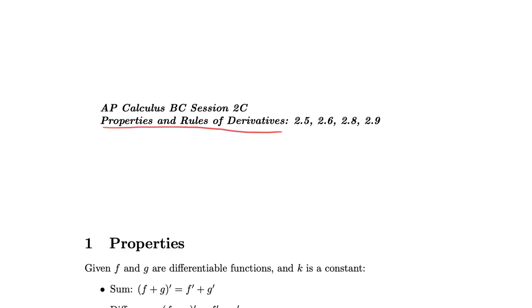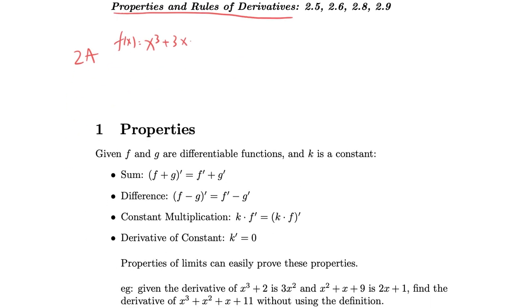And the reason why this is so important is, as you've seen in our 2a video, we tried calculating the derivatives of some function. So for example, we had something like, we didn't have this exactly, but let's say we had something like this. And in order to calculate the derivative of this function, we had to run through a lot of calculations, and especially calculations for limits. So that was really complicated. And if you had to do that for every function, that would be a crazy amount of work. So properties and rules of derivatives help us to determine derivatives far more quickly. And so that is its significance.